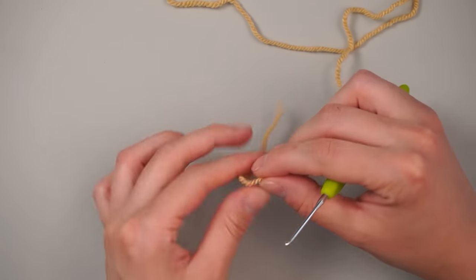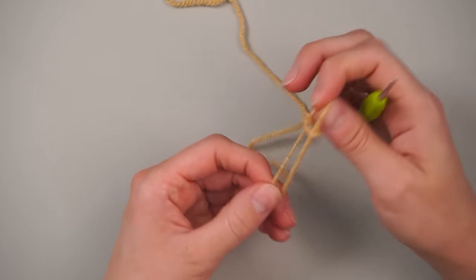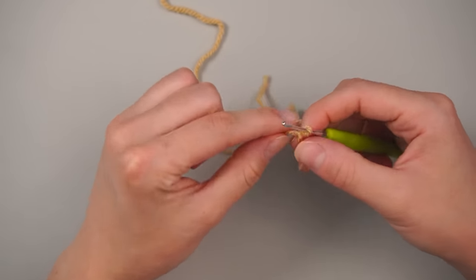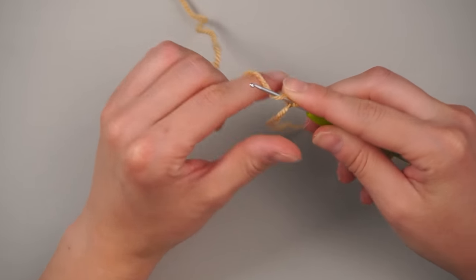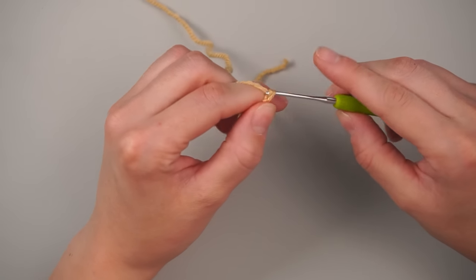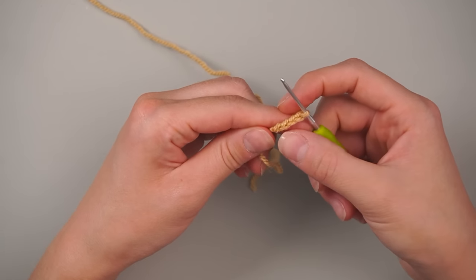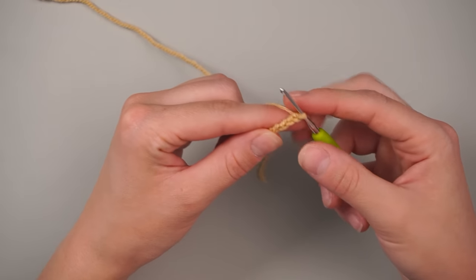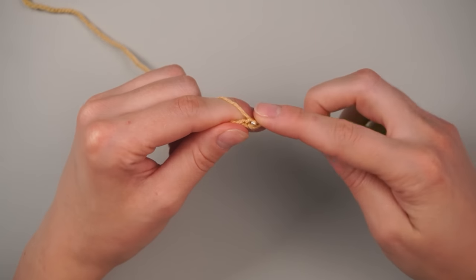I'm gonna leave a little bit of a tail here and make a slip knot with my fingers and then put it onto the hook. Okay, so we are gonna start by chaining 4. 1, 2, 3, 4. So there's our chain of 4. You can see all of the V's, they look like little braids. Now, starting in the second chain from the hook, right in this one, we are going to slip stitch.